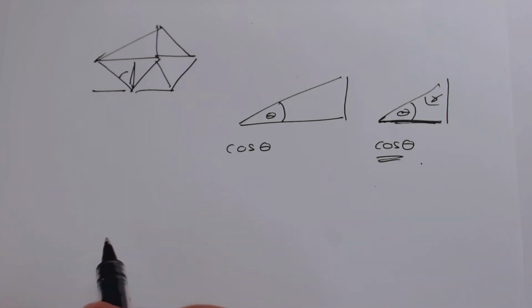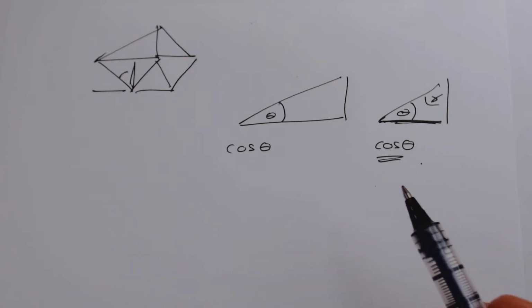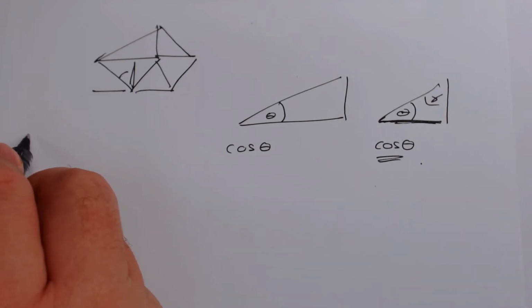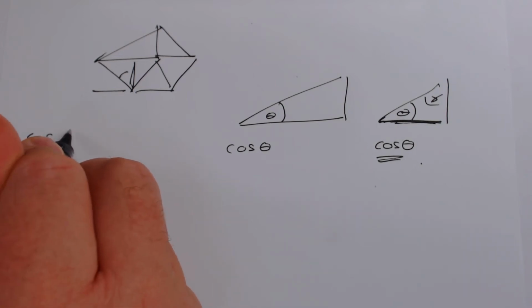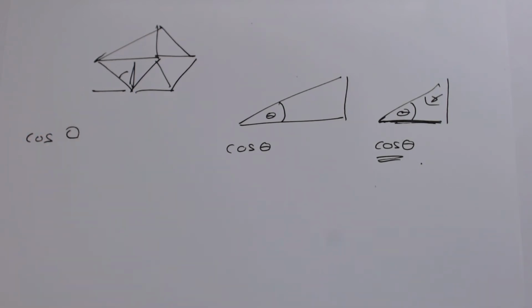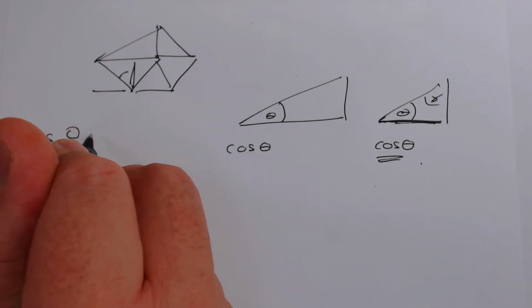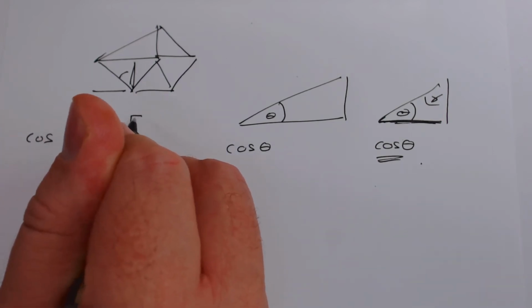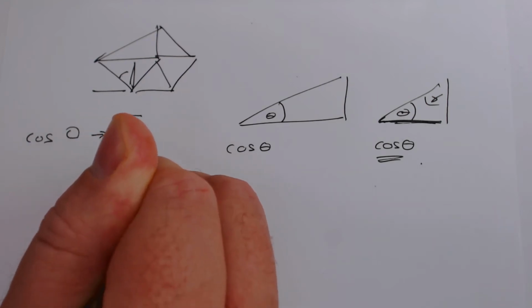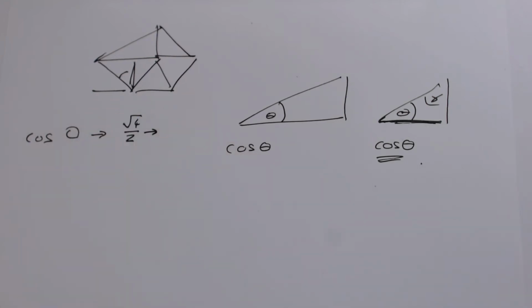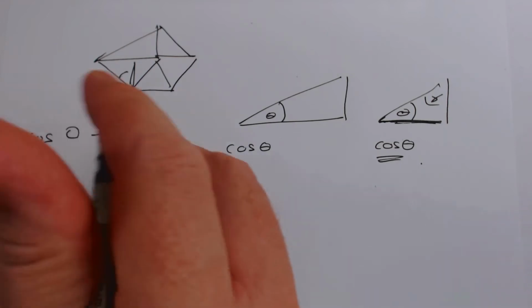With cos theta, then, if you're going to go and use hardcore mathematics to solve the problem, I use this little numeric to remember what values I should be getting for cos theta. So I only remember my special angles for cos theta. So cos 0, I remember that to be root 4 divided by 2. Okay, well, what's the square root of 4? That's 2. 2 divided by 2, that's 1.